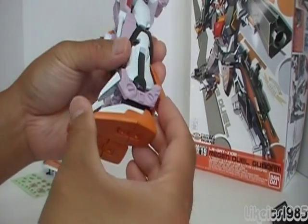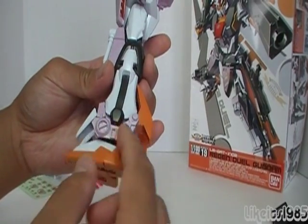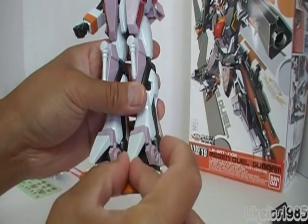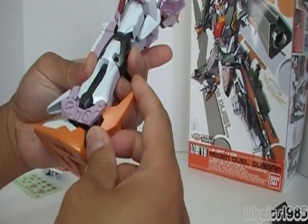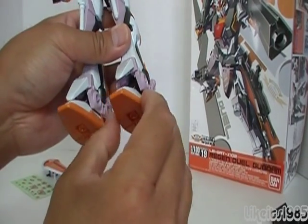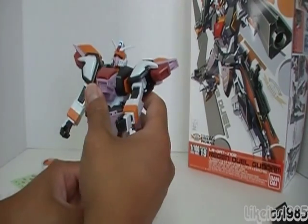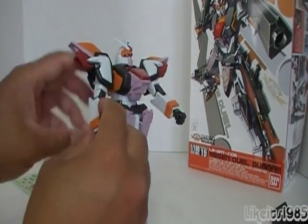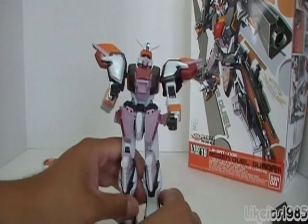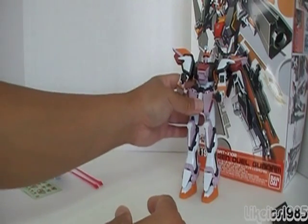You do have ankle articulation, and really nicely designed ankles here, really beefy looking. You do have articulation at the ankle armor here, as you can see, as well as this armor here. It goes up and down like that. And of course the actual foot is on a ball joint. So pretty good articulation, although of course you don't have great articulation at the elbows, which is to be expected for most of the Seed model kits.